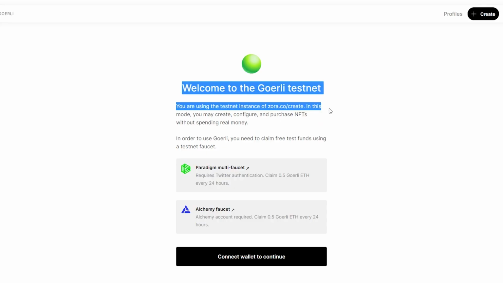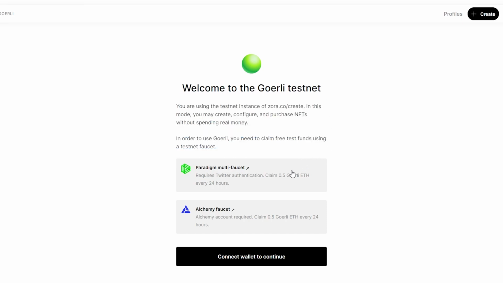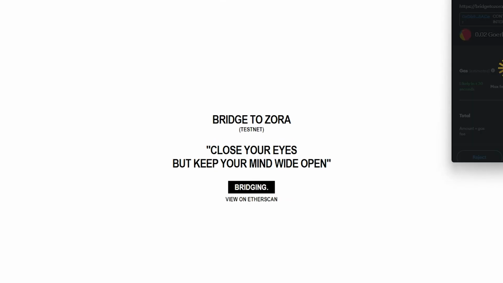You must have a Metamask wallet and Goerli faucet tokens for this transaction, and if you don't know how to, you can watch our Metamask tutorials. After requesting your faucet tokens through one of these websites, connect your wallet to this bridge option and send some of that faucet Ethereum to your newly activated Zora network.